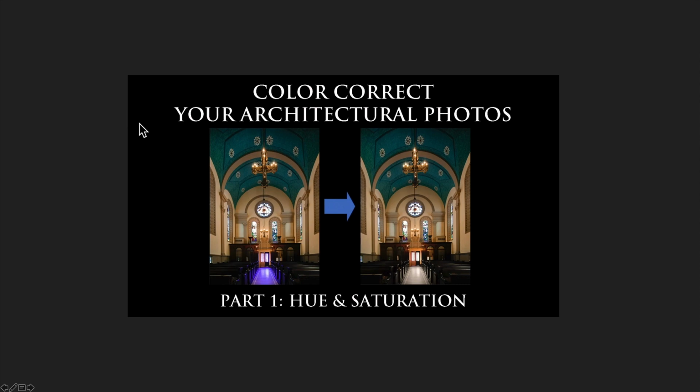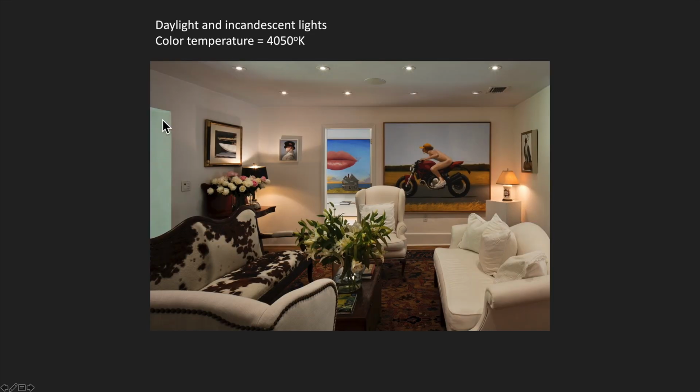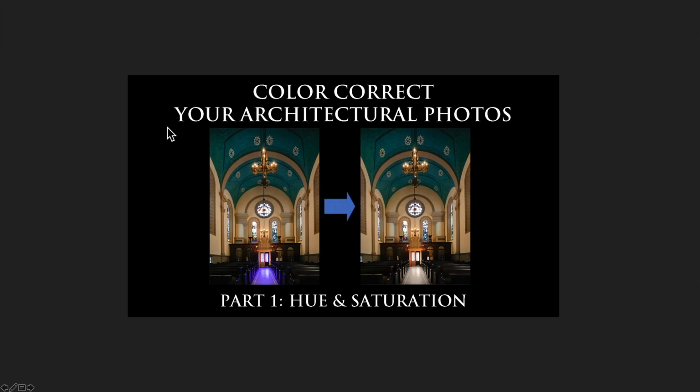Now again, we talked about once you get everything just right, you may still have, I actually have it in this image, it's a little bit cyan over here. You can correct this in hue and saturation, and I have a video just on what to do to color correct little areas that once you get everything right are still not quite right.